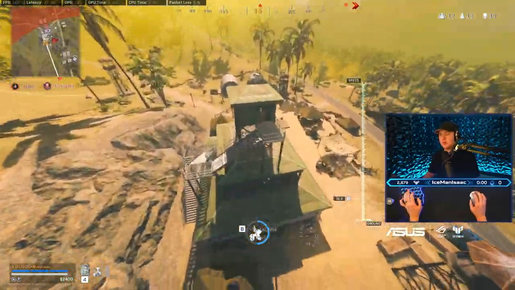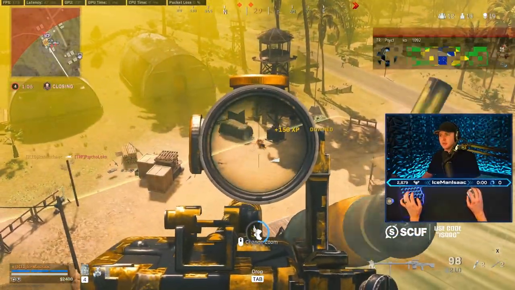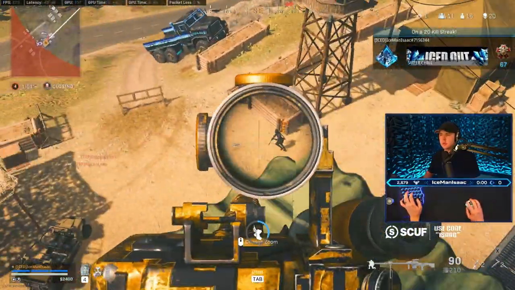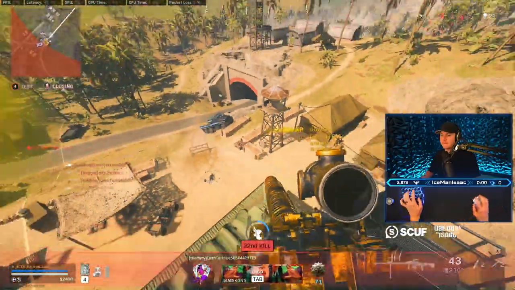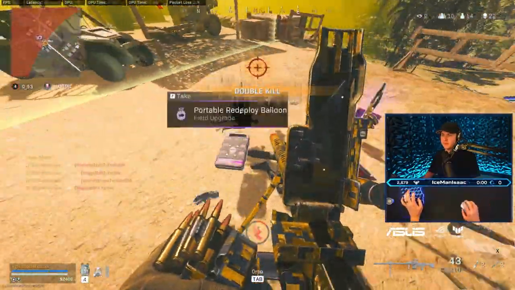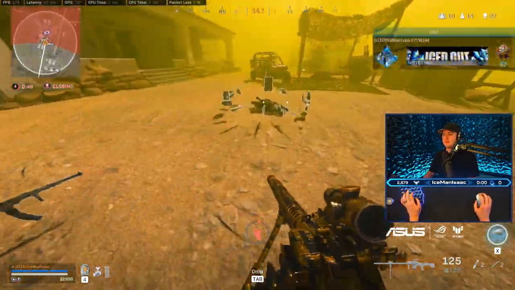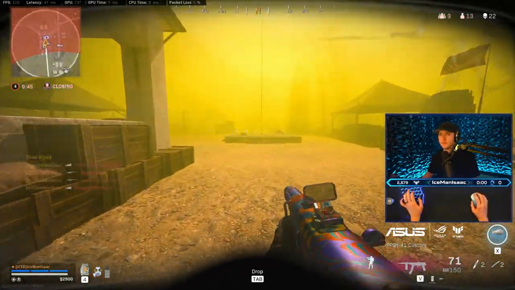UAV is out of fuel. Turning for resupply. Enemy UAV active. Enemy advanced UAV overhead. Enemy advanced UAV over. UAV is getting flyover.